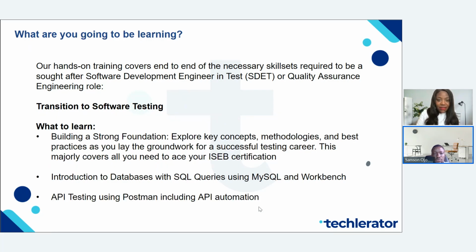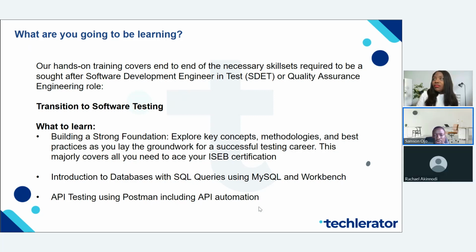So just to break down what our curriculum is all about, we're going to build you a solid foundation where we'll go through all of the concepts that are required to give you an opportunity to ace your ISEB and ISTQB exams first of all. That's where it starts from.